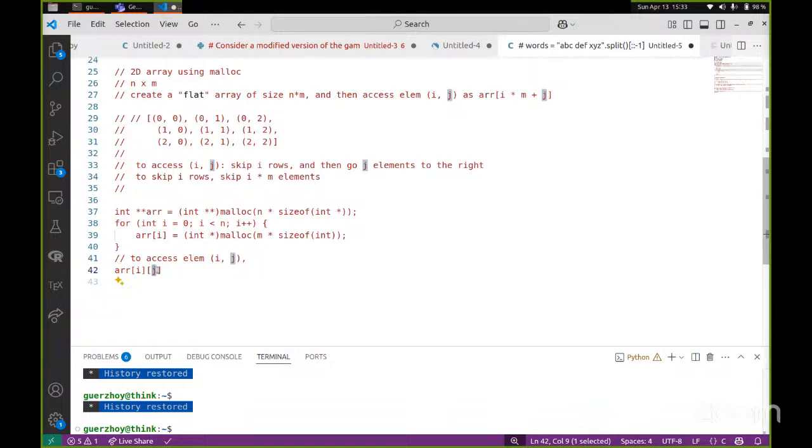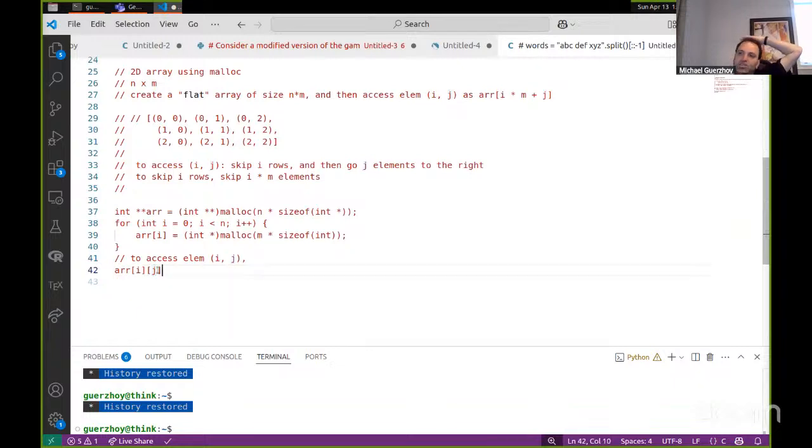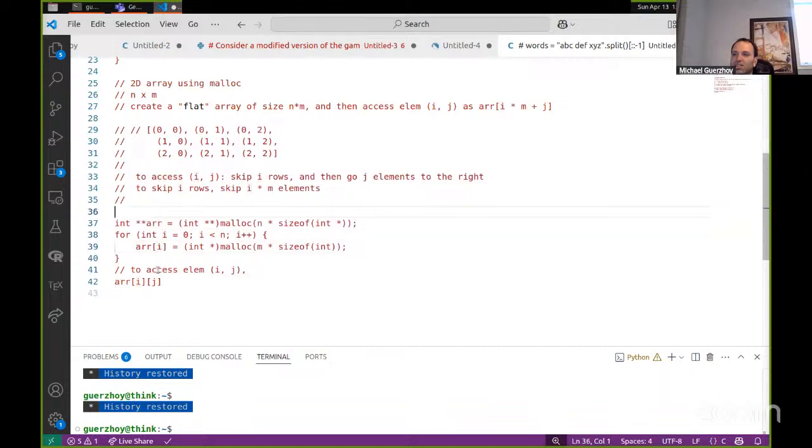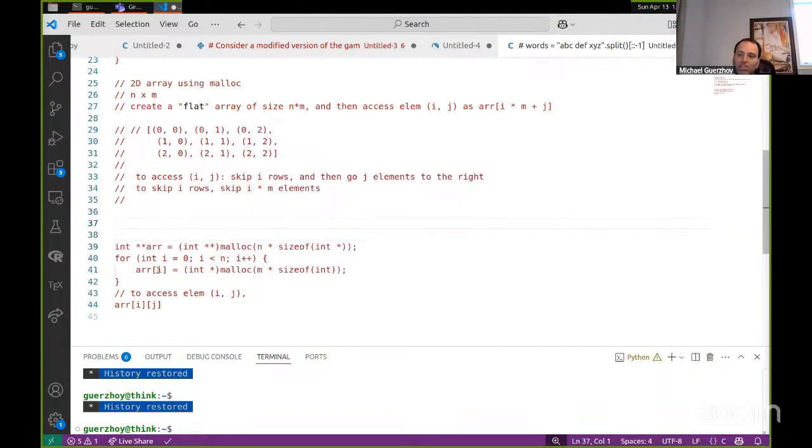Also, for functions and the input parameters, would this be int star star star array? There are two situations, right? One situation is if you create this and then you just want to, let's say, print it out.